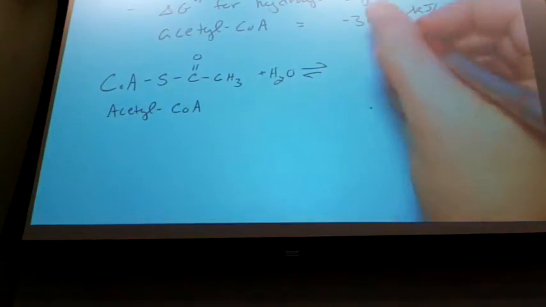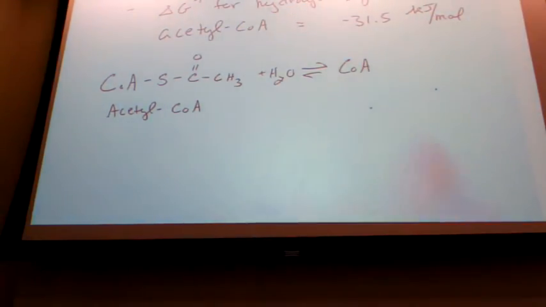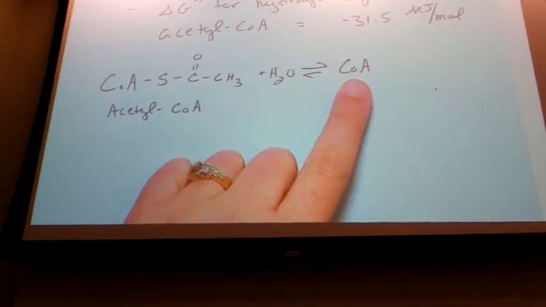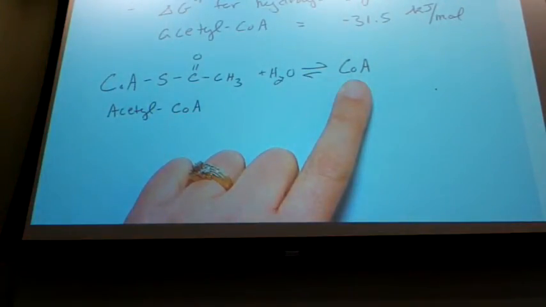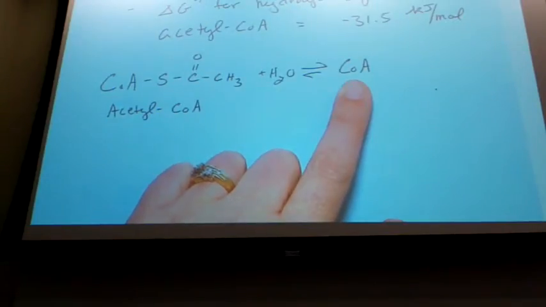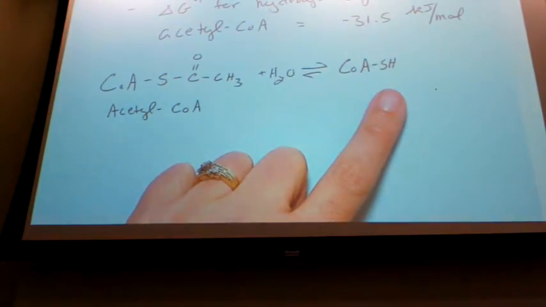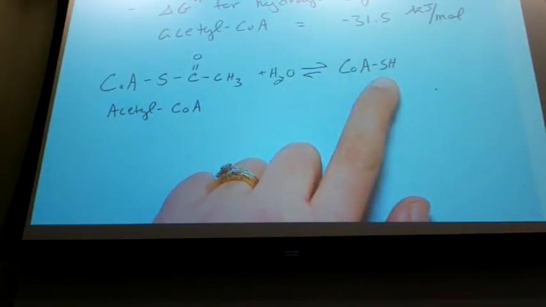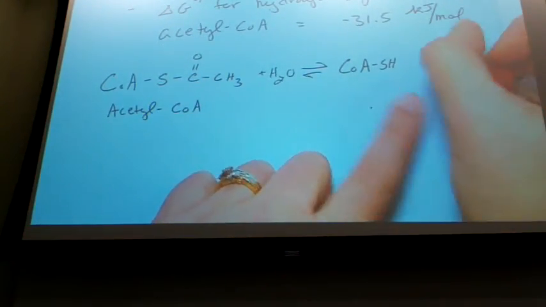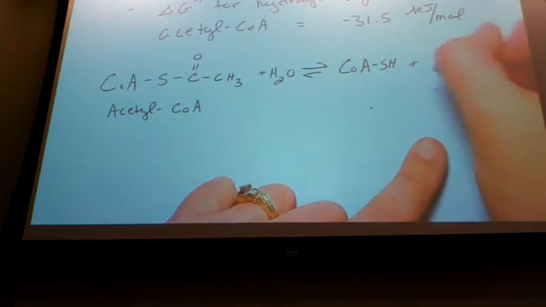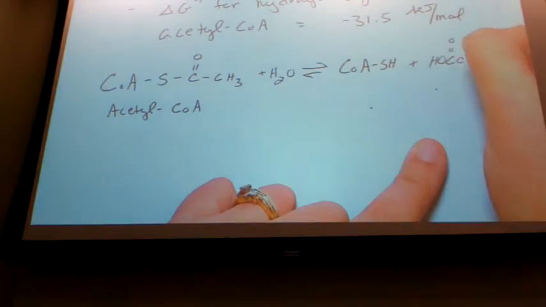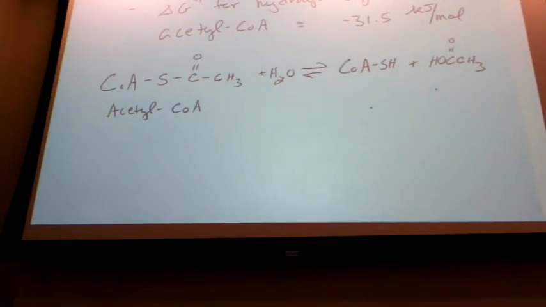And then if we add water to that, we get the coenzyme A. And sometimes, and you just have to be aware of this, once that ester linkage is broken, the book just writes coenzyme A. Sometimes they want to show what functional group is important, and they'll add the little SH. Whether they put the SH there or not just depends on what they're trying to demonstrate, and you should know that coenzyme A always has a thiol group on it. Okay. Plus the acetic acid. And then that's that negative 31.5 kilojoules per mole.